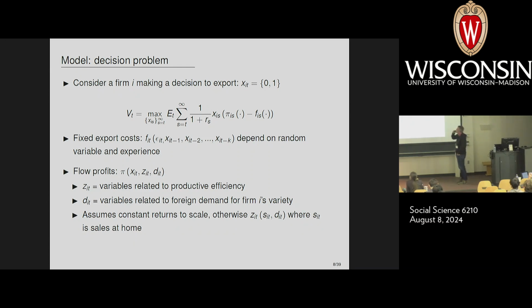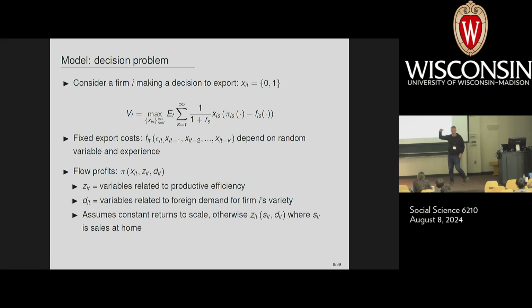So I'm thinking about a firm making their decision to enter an export market. I'm going to call that variable X. It's just 0 or 1. Do I export this period or not? And here's the sequence problem. For firm i, there's the profit I would earn from selling in the market, and then some fixed costs that I might pay for being in that market. There's my 0, 1. I need to discount some stuff. I'm going to take the expected value of this. The value of my firm as an exporter is the potentially infinite sequence of profits where I may or may not be exporting in some period.